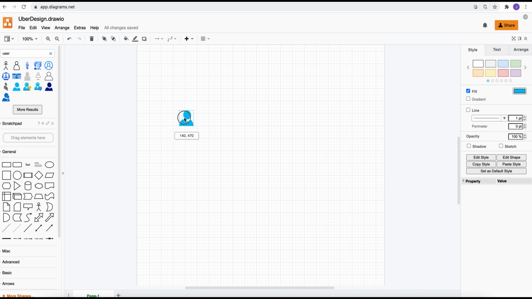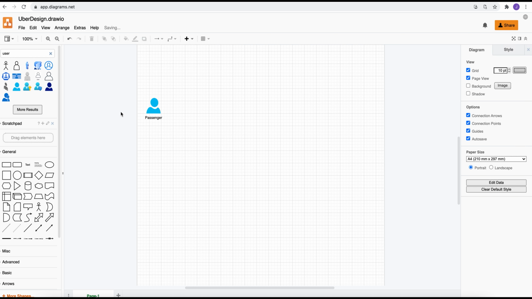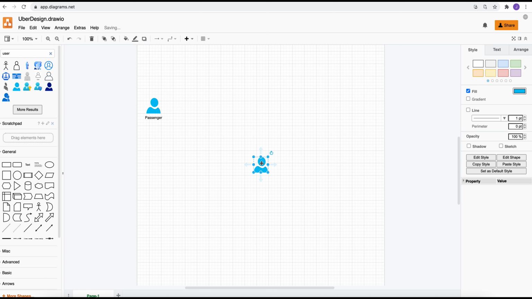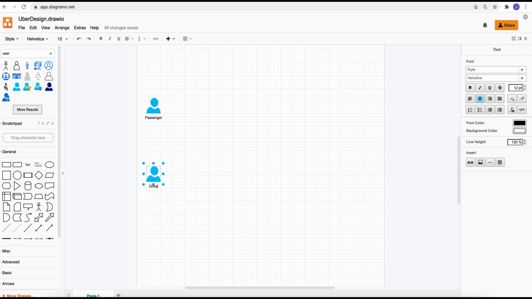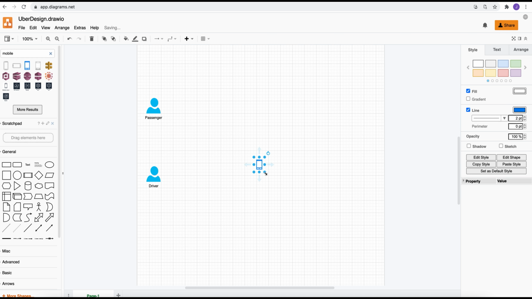So on a high level, as we know, there are two kinds of user. One is the passenger, and another user is the driver, the taxi driver. These are the two major users of the system. To access it, Uber provides access through either a mobile app or a web app, that is through the browser.